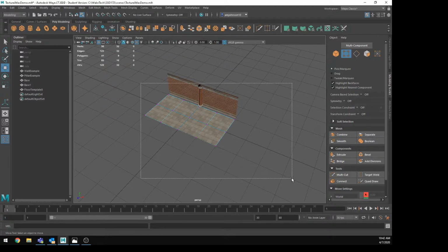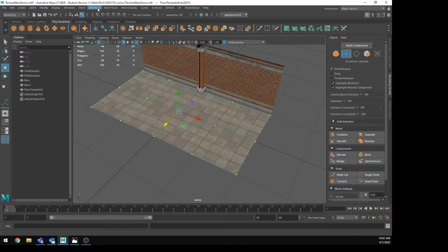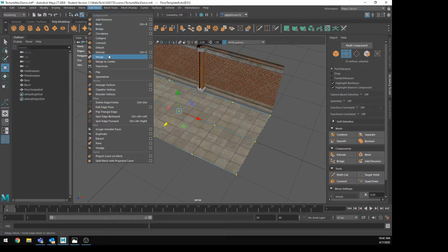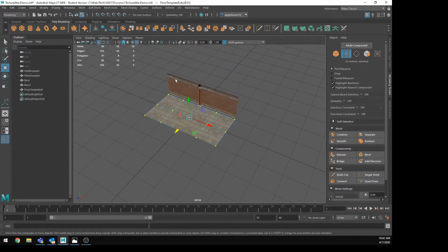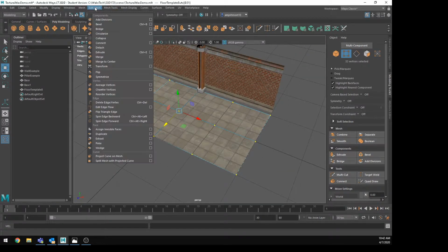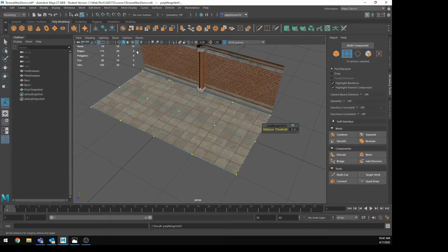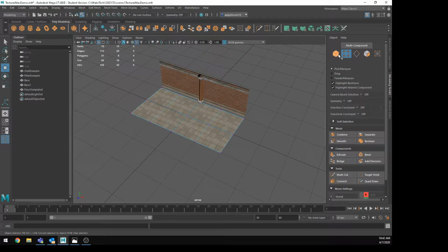So I'm going to select all my verts. I'm going to come up to edit mesh and I'm going to merge my vertices, and we can actually see what happens. So I have 32 vertices right now. Then I'm going to go to edit mesh and merge them, and I'm down to 15 vertices. So we definitely combined some stuff together, and this is actually one solid mesh, and it'll export better. It'll be cleaner, it'll light map better, it's just going to work better.